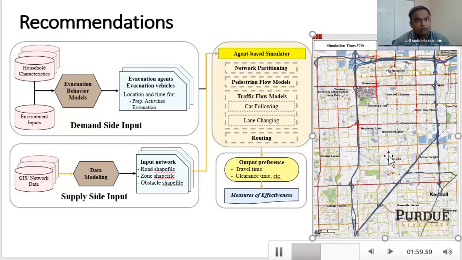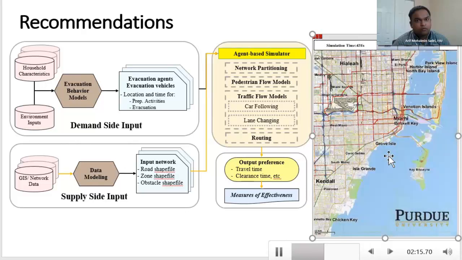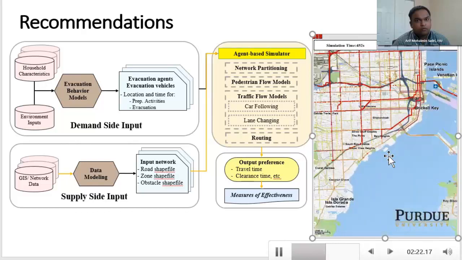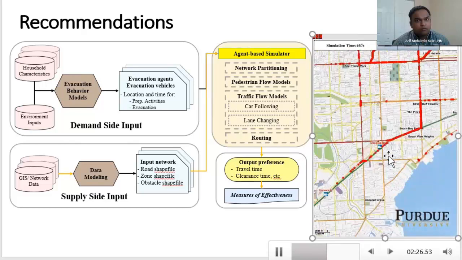So you can estimate the average travel time, how much time it will take you to clear the area. So you can come up with different metrics, how the system is performing. And this is only possible if we study the behavior of the evacuees. From the system perspective, because people have their own preferences, no matter how much route guidance you provide, they have their own preferences because of their personal constraints. So we have to closely align behavior and supply side models integrated into the same platform to produce credible results. That is the key to success in evacuation research.